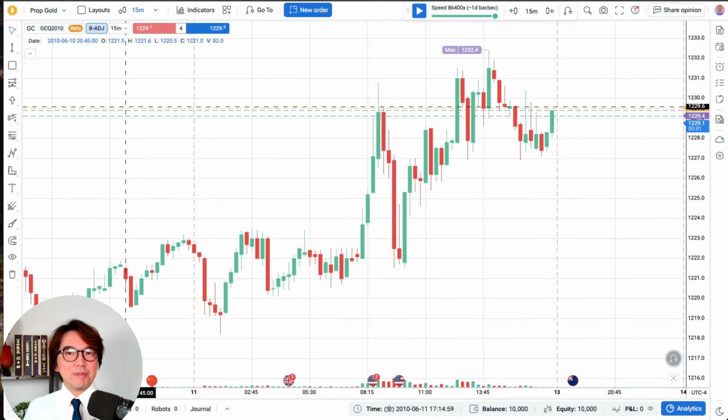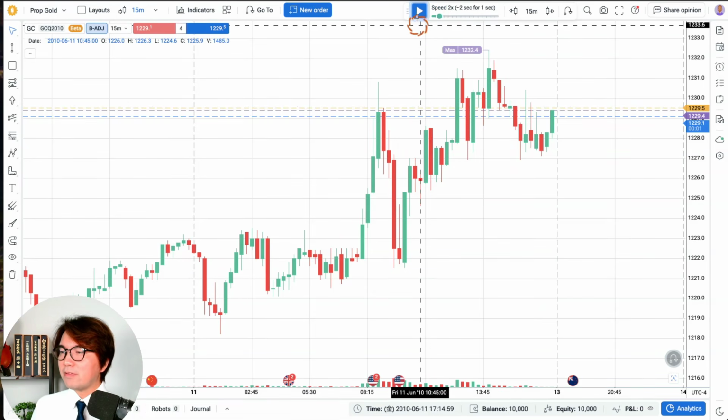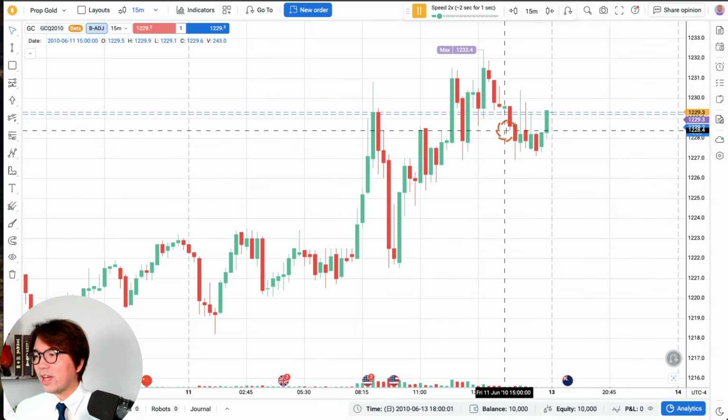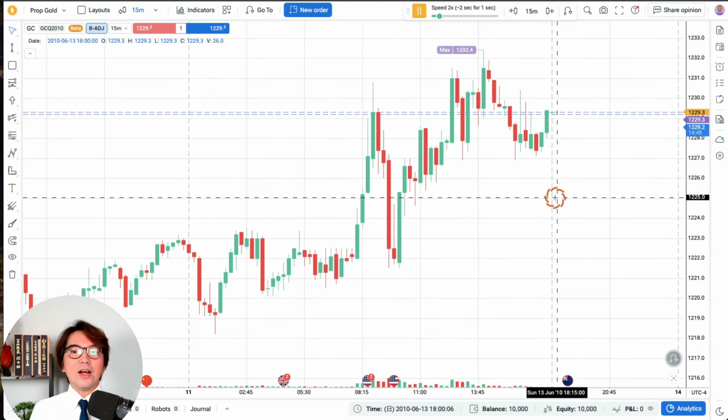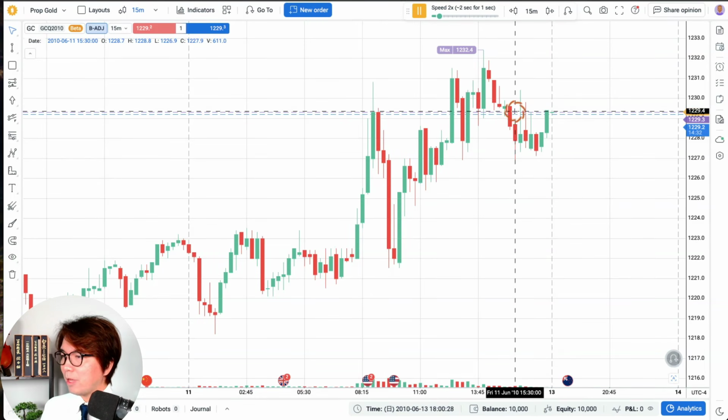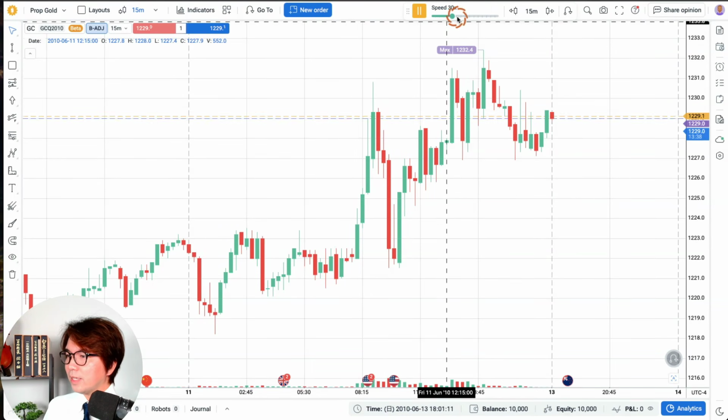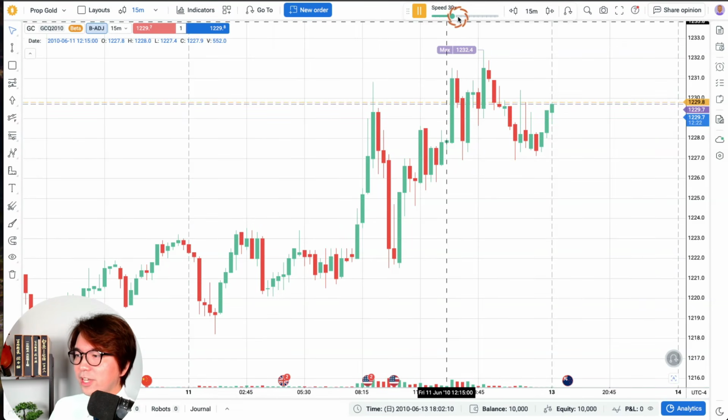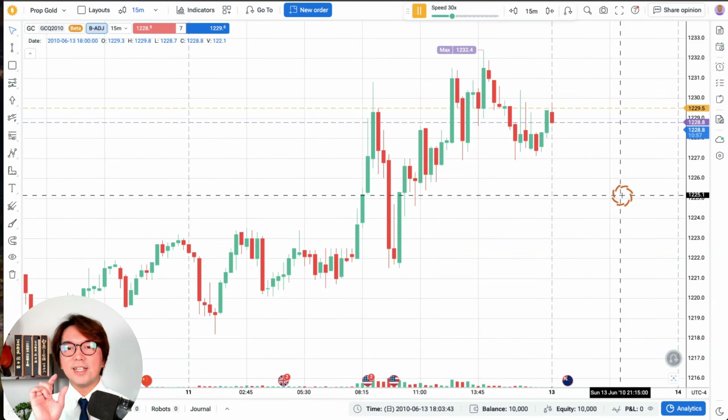Now let's press the play button at the top and start the simulation. But before that, let me just slow down the speed because I think this is too fast. So I think I'll just go with 2 times speed and press the play button this way. Now it's playing automatically. And now please watch the formation of the candlesticks and its smooth and accurate tick movement. Maybe I will make it a bit faster, like this. I think this is visually better. You can maybe see the tick movement like this.